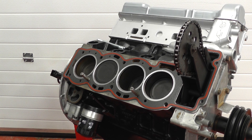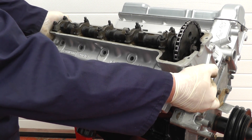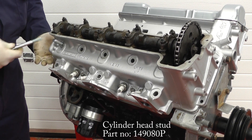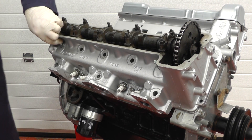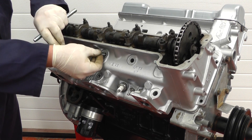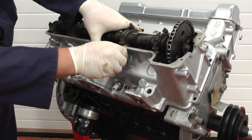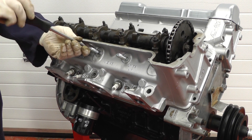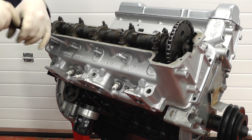Now we're ready to fit the cylinder head. We carefully offer it up over the camshaft chain and check to line up with the two dowels fitted earlier. Lower it down carefully and then we can insert the long top studs — might have to just jiggle it around a little bit. I would probably lubricate them slightly just to help them go in. Just lift it up to make sure they all fit in snugly — these can actually be screwed down just with a screwdriver. The new ones will go in considerably easier than the old ones.